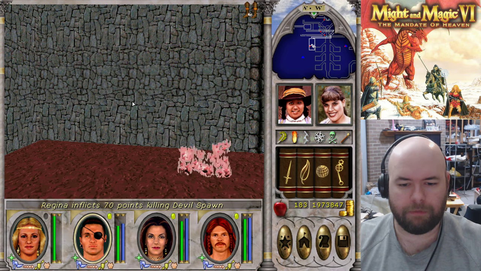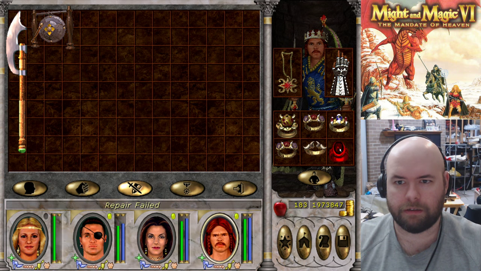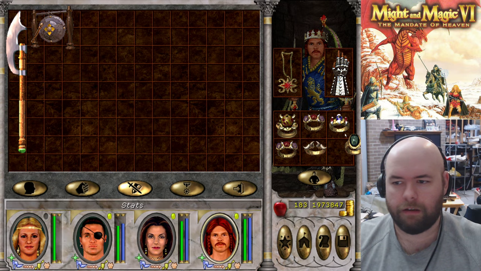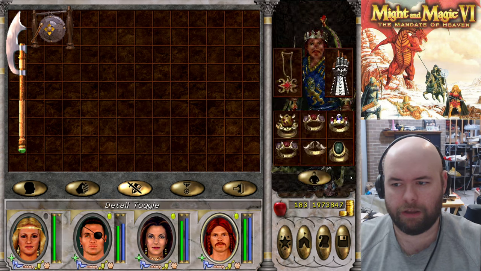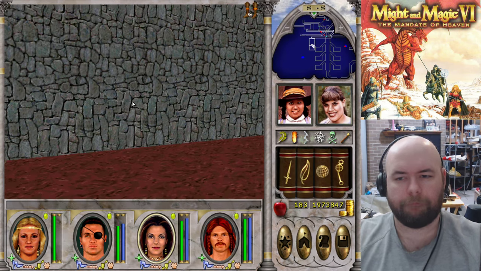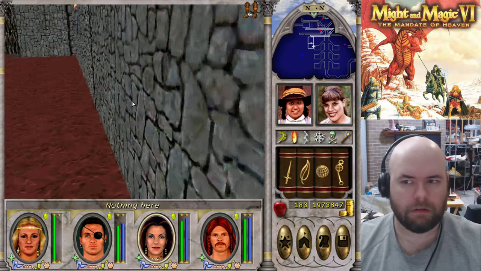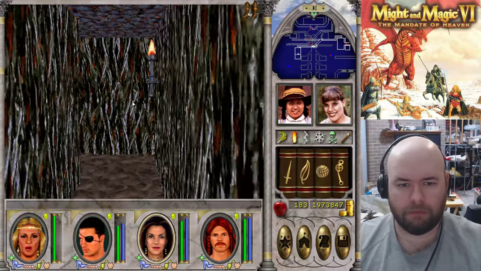And yes, I know somebody broke something. I believe she's the one that broke something? No, he is. Fire, ring of fire resistance, that would have actually been handy. Also, I can get better rings than that. Just double checking to make sure nothing is broken. Okay. So there's nothing there.